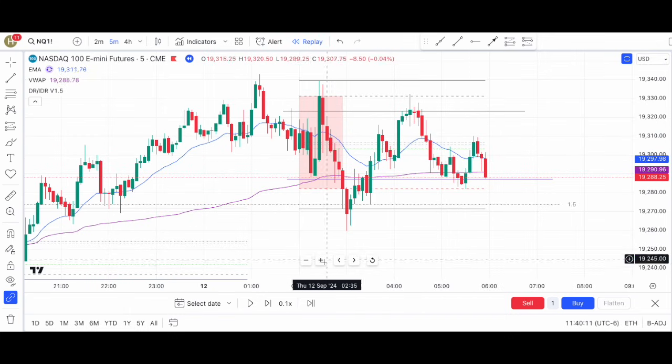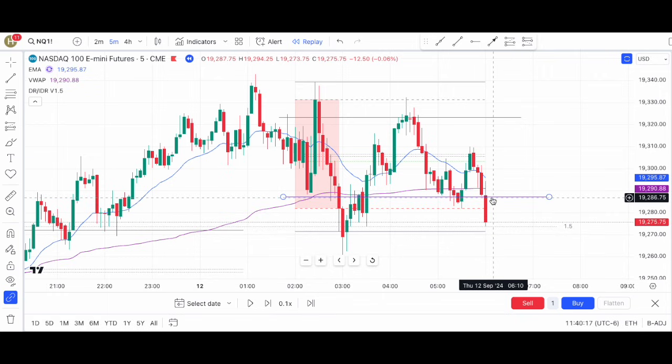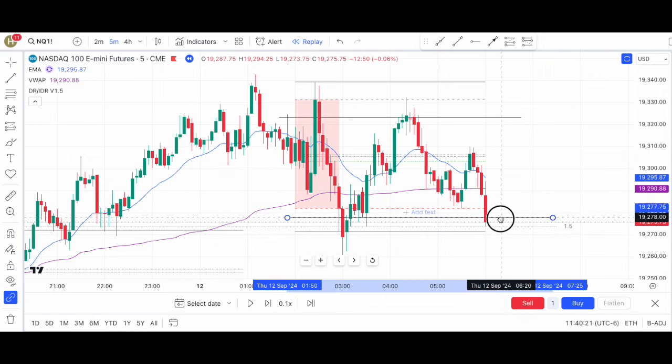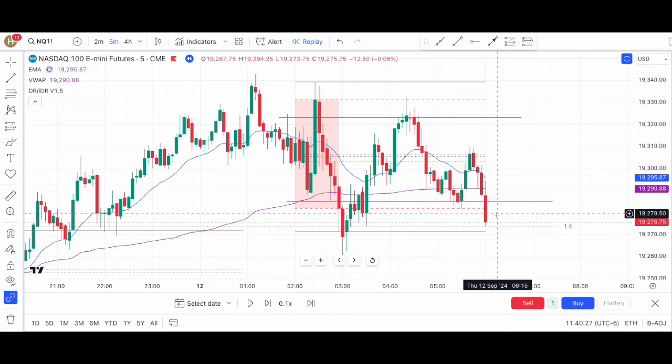Okay, so let's see what happens on the next bar. Okay, so we went down and we went down past this line. Now, maybe this line is wrong. Maybe the line is really supposed to be down here. I don't know, but we're down past that line. At this point, I don't want to be buying. I don't want to be entering a trade because I'm not sure what's happening next.